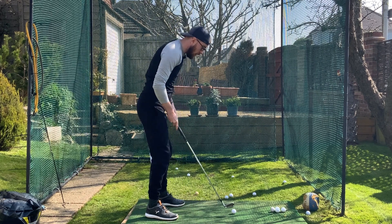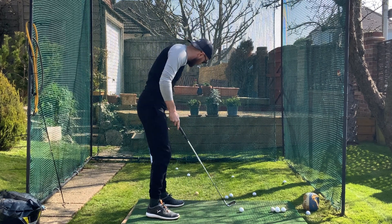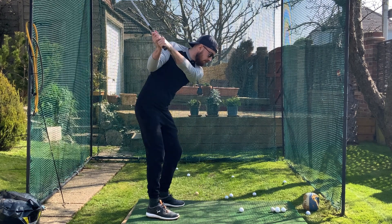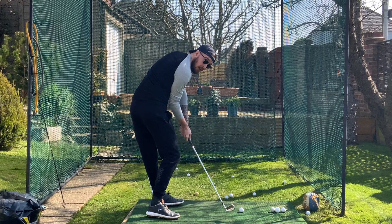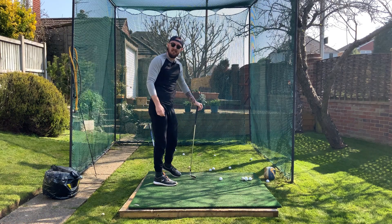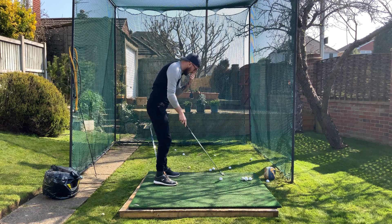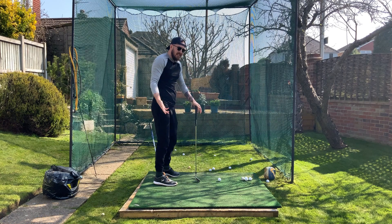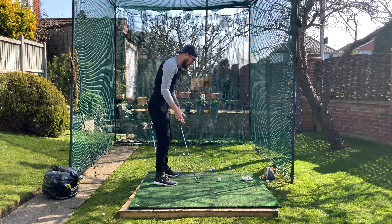Now if I go and try to hit this club with my left leg in the downswing — look how rotated I get my hips. How incredible is that? How simple is that too? It's amazing. If I hit a shot here — we're just going to slow-mo it, so I'll do a half swing to begin with — you can see how unbelievably open you can get the hips doing this drill.